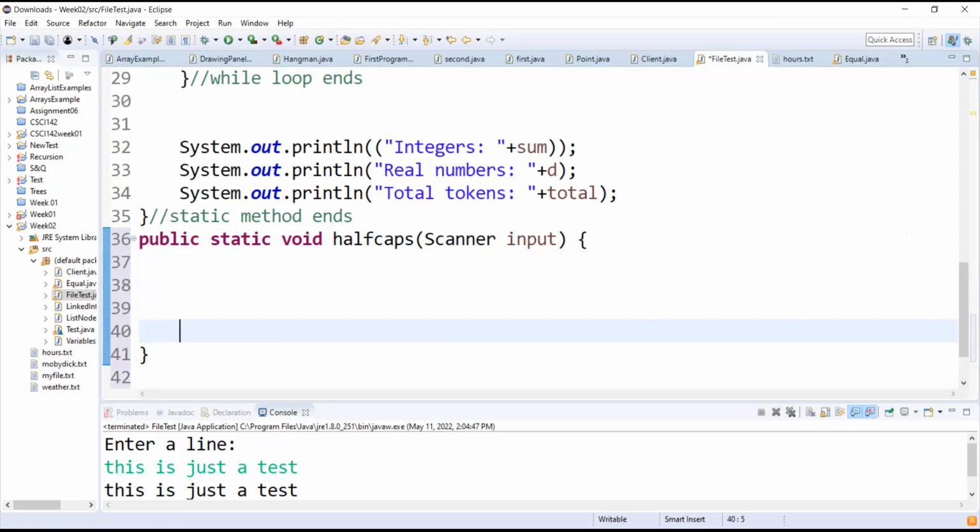So our task is to go over the scanner, whatever the input is that is passed, we have to go through the scanner and do the alternating cases. There are 3 different solutions. Whatever solution you are thinking of right now, you can try and test. I will just pick one of the solutions and we will go with it. Okay, so as we are testing even and odd, you can have an int count where you can say, okay, if you see any even numbers, mod 2 equals 0.